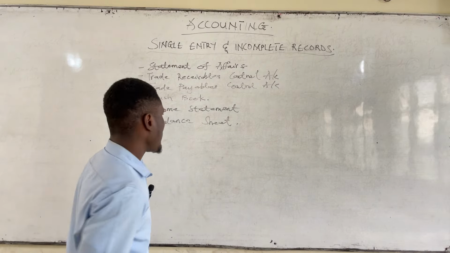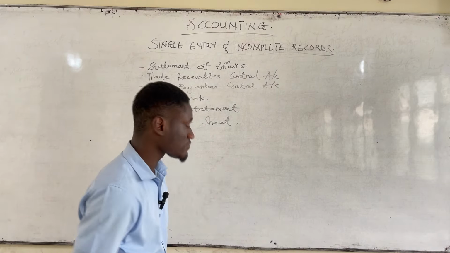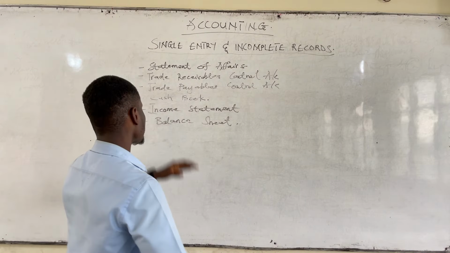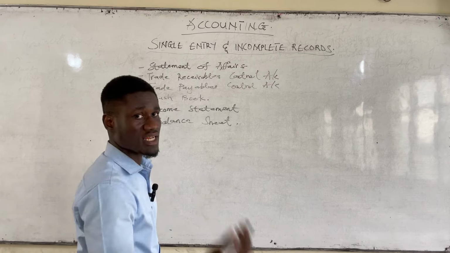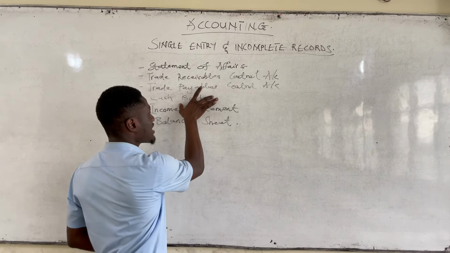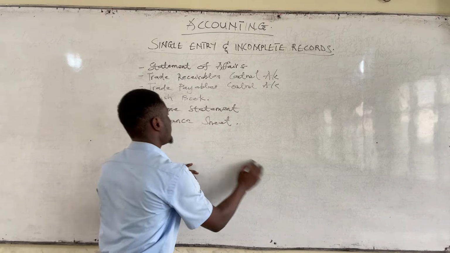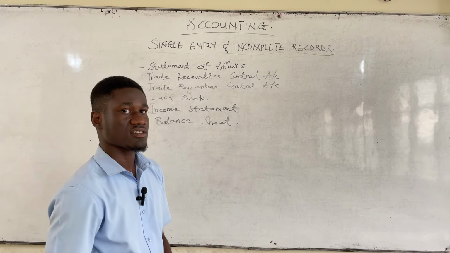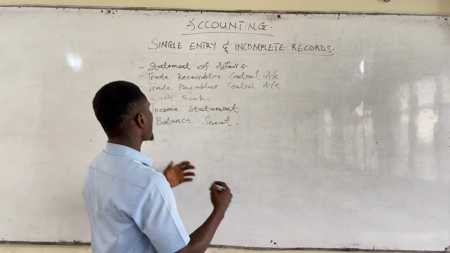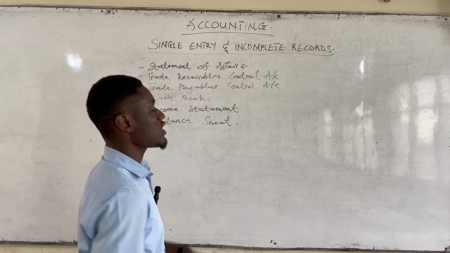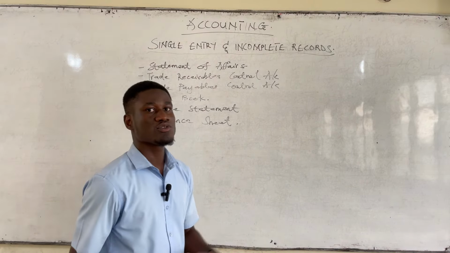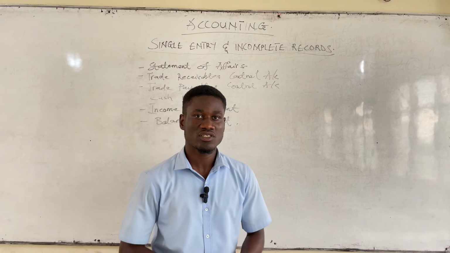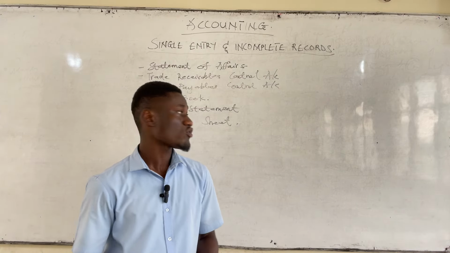Good. And for our balance sheet, we know already that the format remains the same. Just that, as I said, the balance we had in the cash book, what we prepared in the cash book, is what is going to reflect under the current assets. You get it? So that's all for single entry, and that's all you have to know for the introduction of single entry. And we'll proceed to solve practice set questions on single entry and incomplete records.